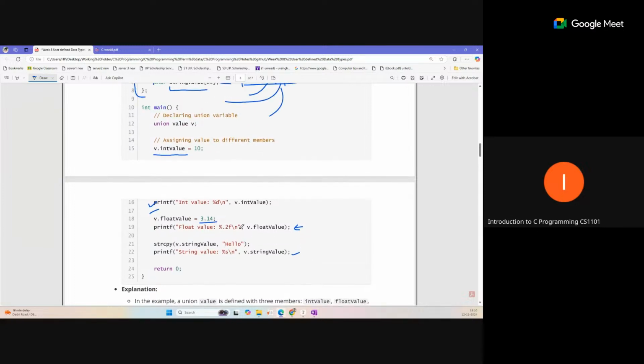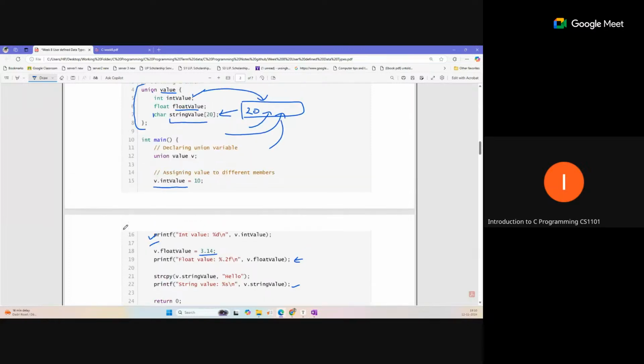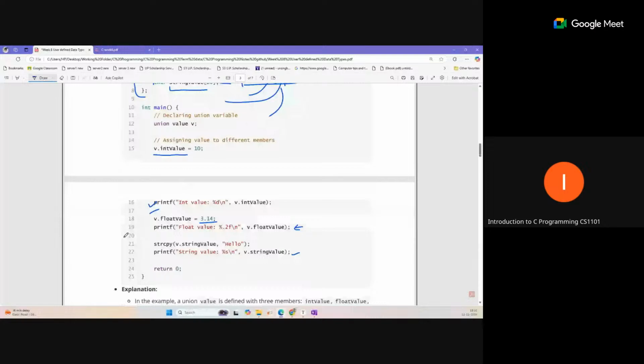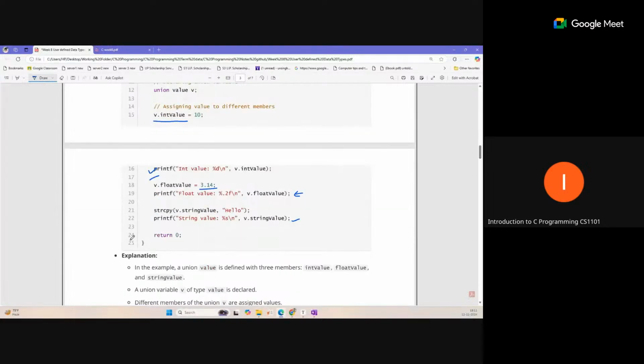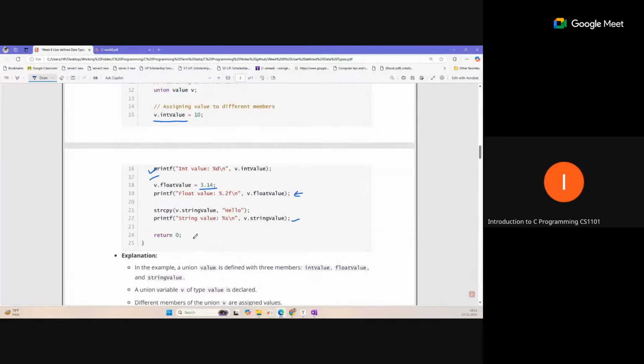So this is the union data structure. Most of the time, struct is generally used in most of the problems. You will use the structure, but you should also have a good understanding of union. Maybe some conceptual question may be asked in the exam, such as the difference between struct and union. So you should have an idea of this. I hope this is clear.